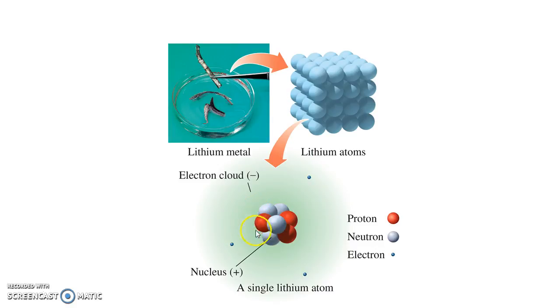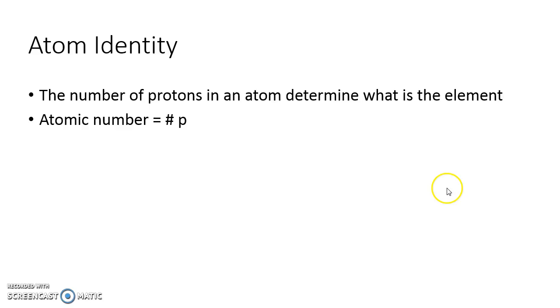So here would be the nucleus, and it's extremely tiny. We show it as being rather big, but if an atom, let's say an atom is maybe 4 miles wide, the nucleus would be probably about 6 inches wide. So it's very, very tiny. And then around that nucleus, what do you have? All the electrons in a cloud. Now there's structure to the electrons, but we're going to look at that in a later chapter. Right now we just want to get a general idea of the atoms.